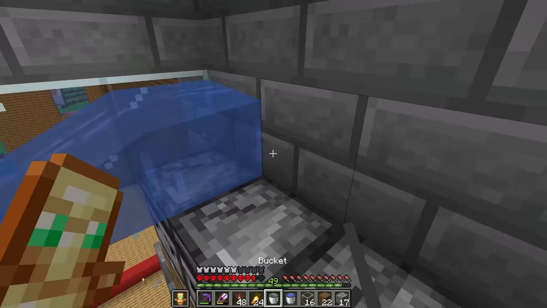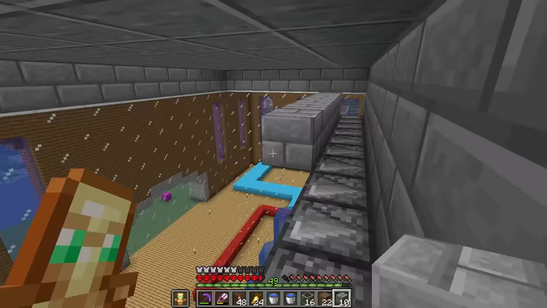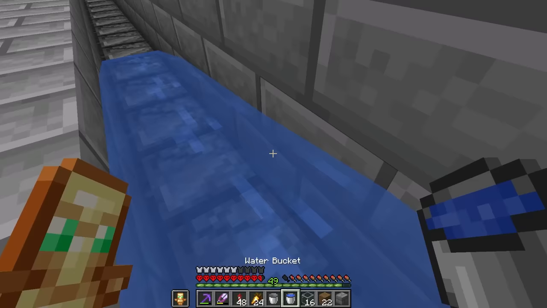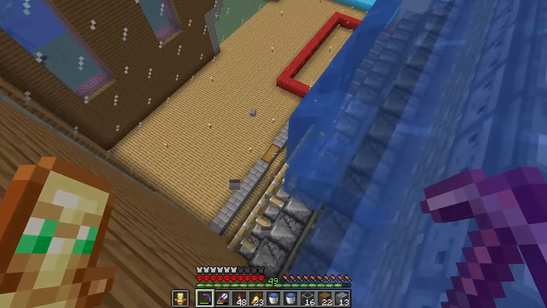Oh, I forgot water activates it too. Actually, I need an infinite water source. So let's do this. And now I can make a row of water all the way up here at the top like this. And now if I break all of this stone, I'm going to hear a lot of noise. Oh God, okay. It seems like it's working.